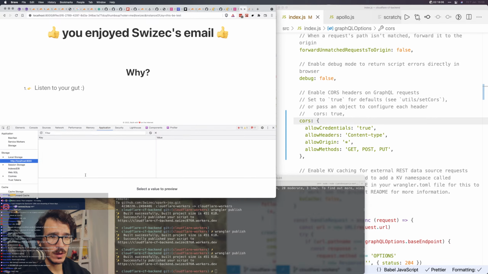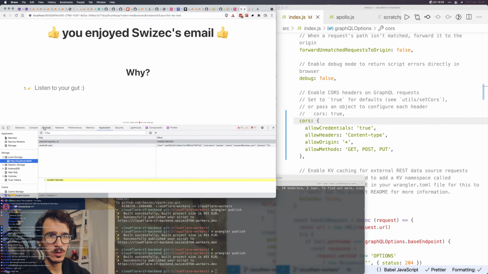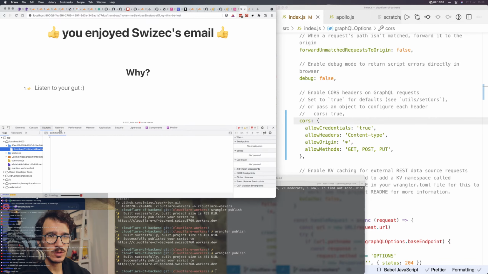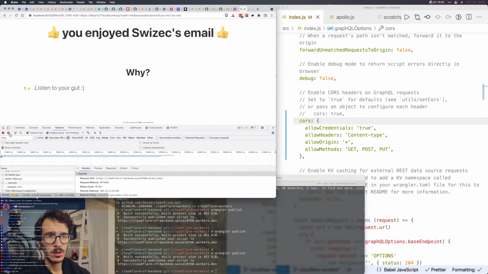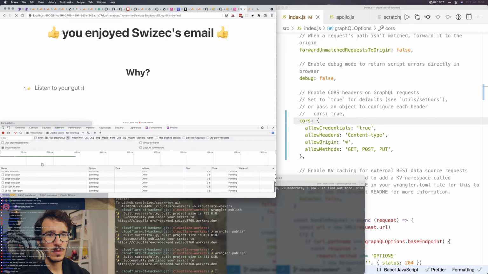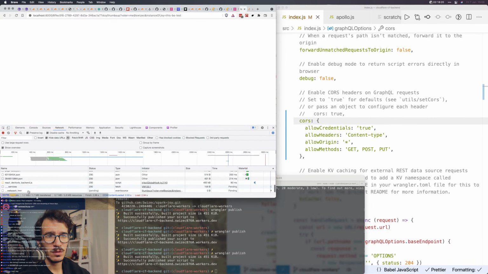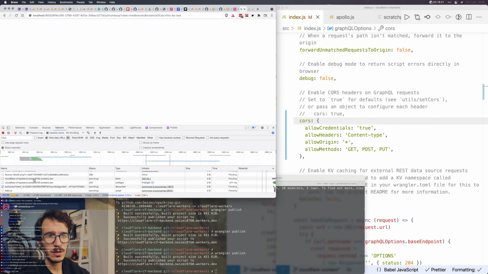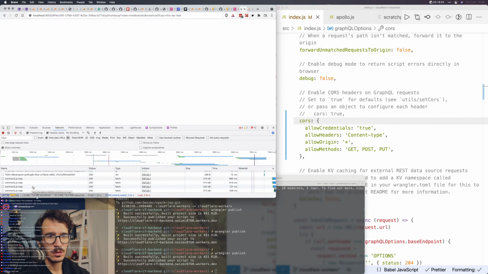So clear the application cache. Nope, don't need to. Sources, network, clear, bam. Okay, sweet.